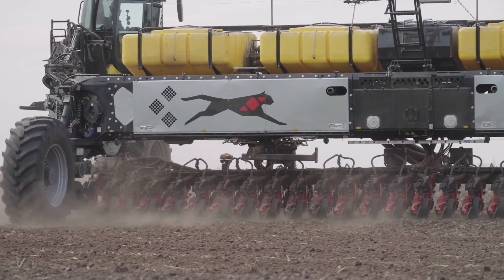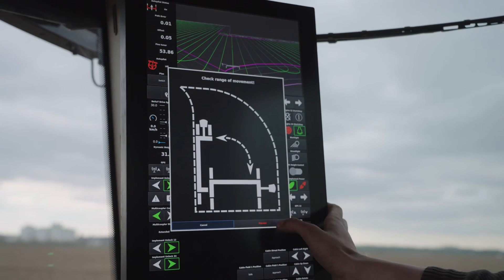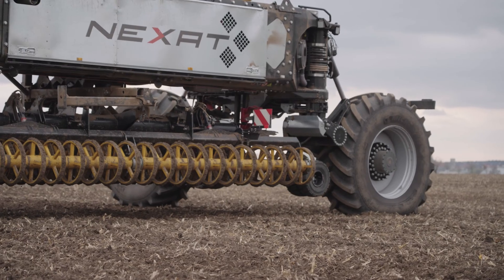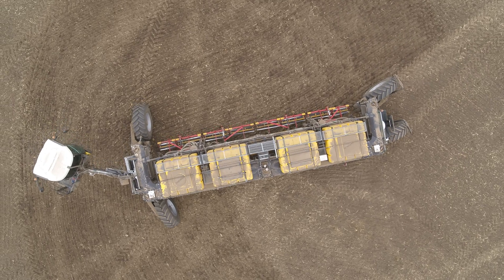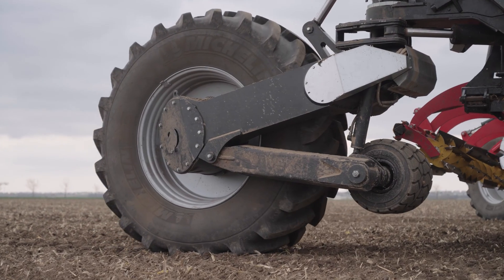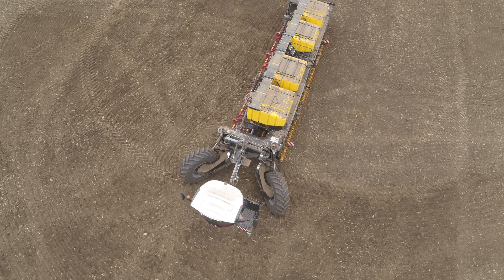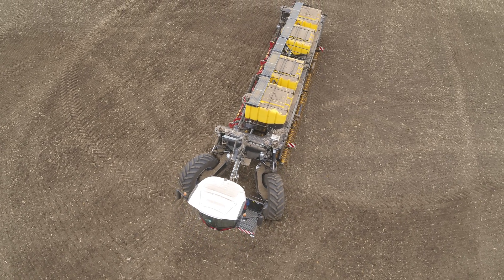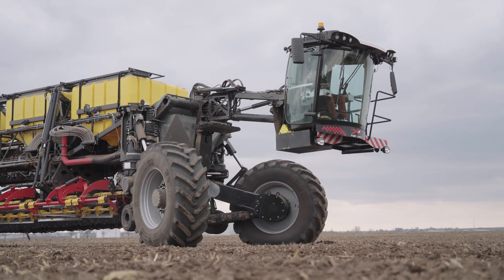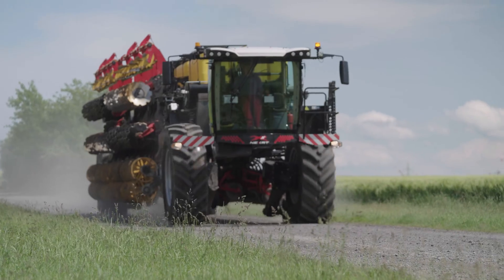While sowing or carrying out crop protection work, the Nexat only runs one of its two diesel engines. When tilling soil, the Liebherr engines run at around 1300 revs per minute, and up to a working speed of about 11 kilometres per hour, just one engine would be sufficient. The switch from field to street mode — known as 'dancing' in developer circles — takes just two minutes and is done automatically. The driver selects the relevant program in the terminal and only needs to define the speed of the process manually.